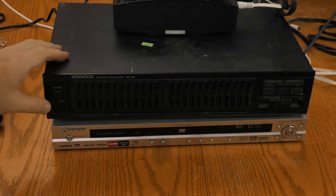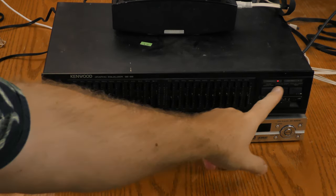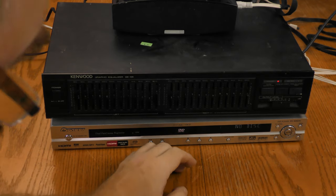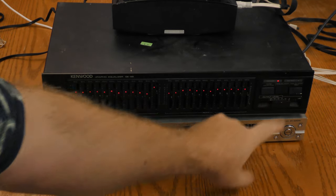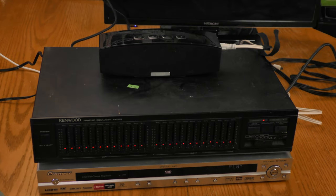Next is the Kenwood Equalizer. I've dimmed the lights in here a little bit. I've just powered it on. I saw a red light come on here. I'm gonna hit the Equalizer button. Ooh, I got lights. I'm gonna play some music.